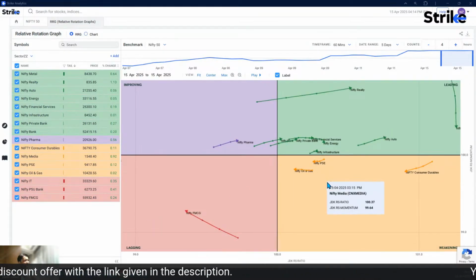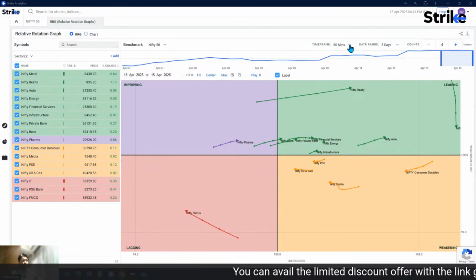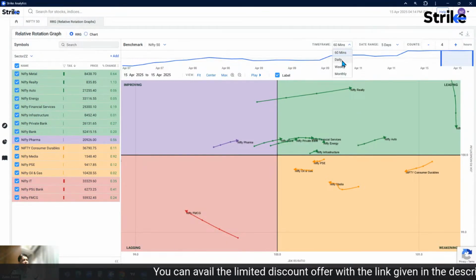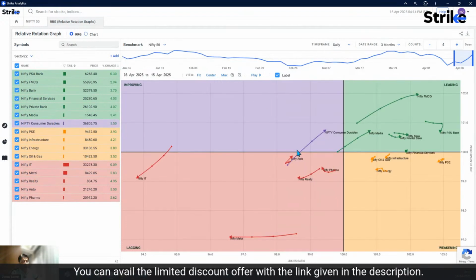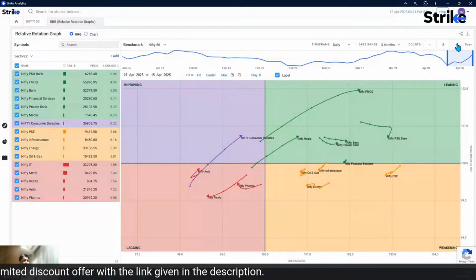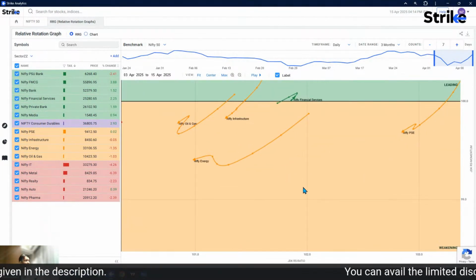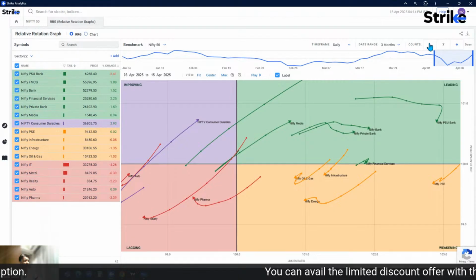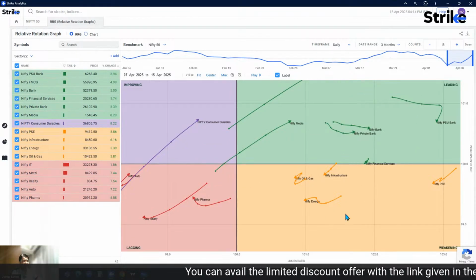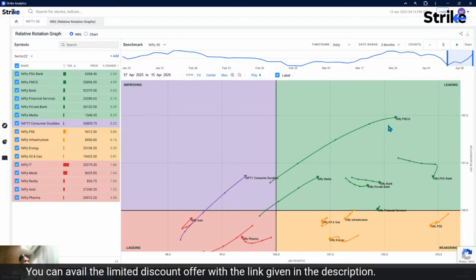So a fantastic tool, I can say, and I generally don't use the 60-minute time frame chart. What I do is, towards the end of the day, I look at the daily time frame chart to try and see what can happen for the next few days. All right, and count keep it as five. So yeah, media for short term is going good.